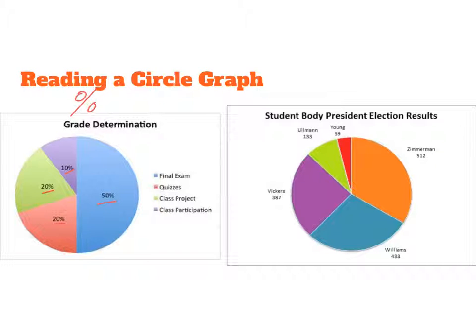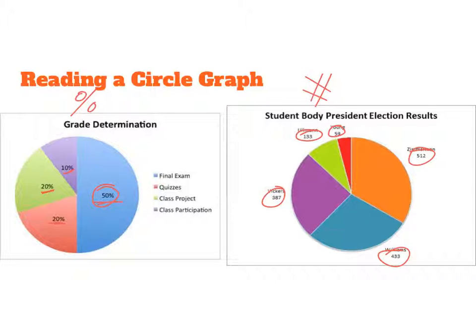So when you're given percentages, that's not the actual number. There's not 50 in this group, there's 50%. So half of whatever the total is in this group. Same with the 10%, 20%, and 20%. The other one is a numbered circle graph, because these ones have actual numbers for each one. So they tell you how many of whatever it is that you're talking about falls in that pie piece.